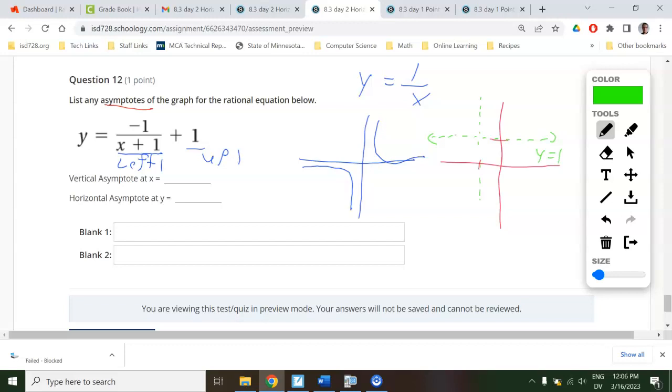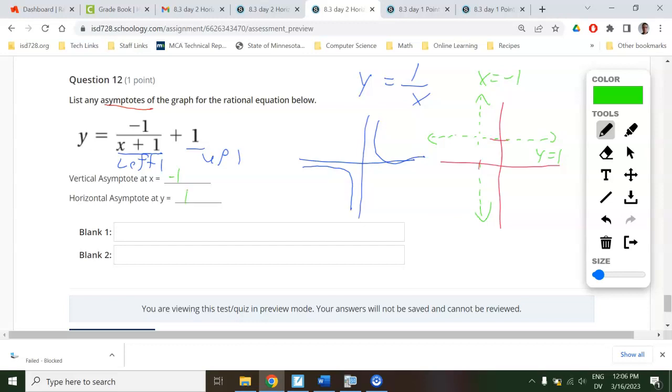And here's our vertical asymptote. It's just an x equals line, and in this case, it's x equals negative 1. That's where it's cutting through the x-axis. It also makes sense because we went left 1 here. Okay, so it's the same shape. Well, hold on, let's do this. To finish this, the vertical asymptote is x equals negative 1, and the horizontal asymptote is y equals 1.